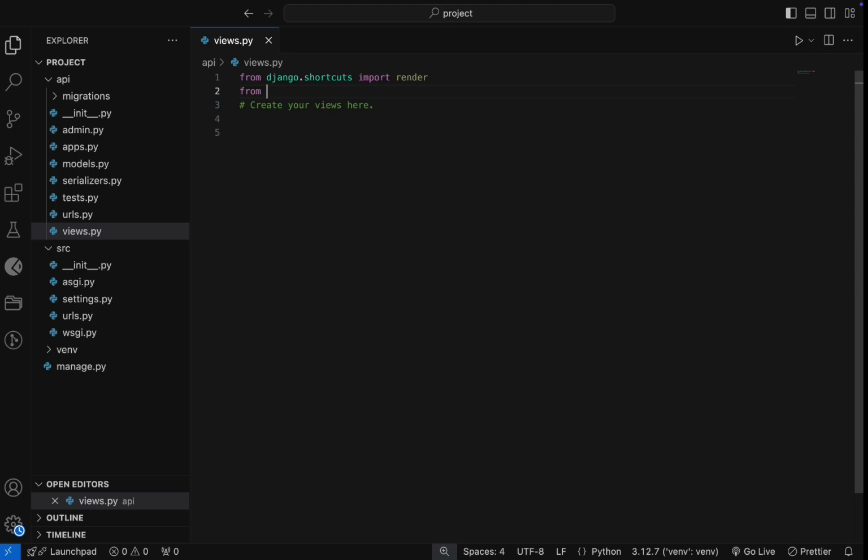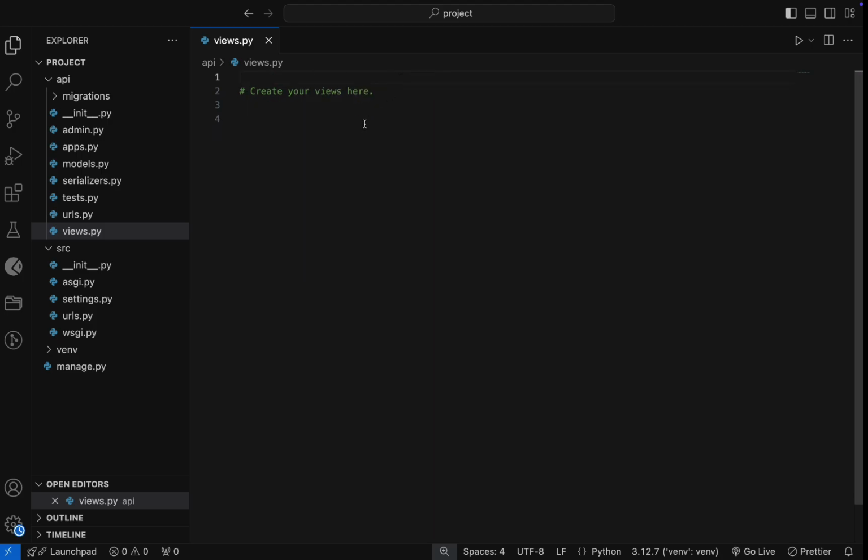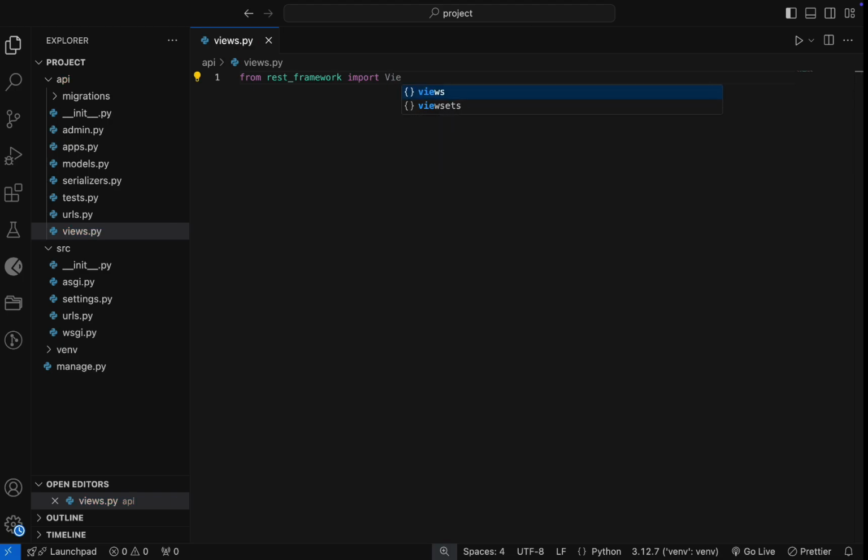So the first thing that we have to do is, of course, I don't think I'm going to need this, so I'll get rid of this. To do this, just do Ctrl X. So let me just get rid of everything. So from REST framework, like that, I'm going to make a couple of imports. The first import that I'm going to do is viewsets, and then response, and then permissions, and then I think status, and also, okay, I'll just leave that for now.